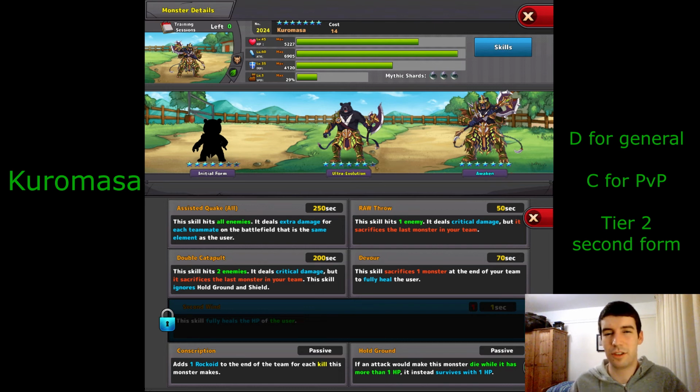Like, double catapult at 200 seconds is a lot. That's just so much. And then raw throw at 100 seconds, that's good, but you get countered by hold ground and shields, that kind of stuff, because if you don't have enough rocks, you're only going to make the rocks if you get the kills. But I think that's less of an issue because you'd use it in a throw team, so you'd probably have those rocks available. You don't need to make a rock every single move. But anyway, yeah, pretty cool monster.